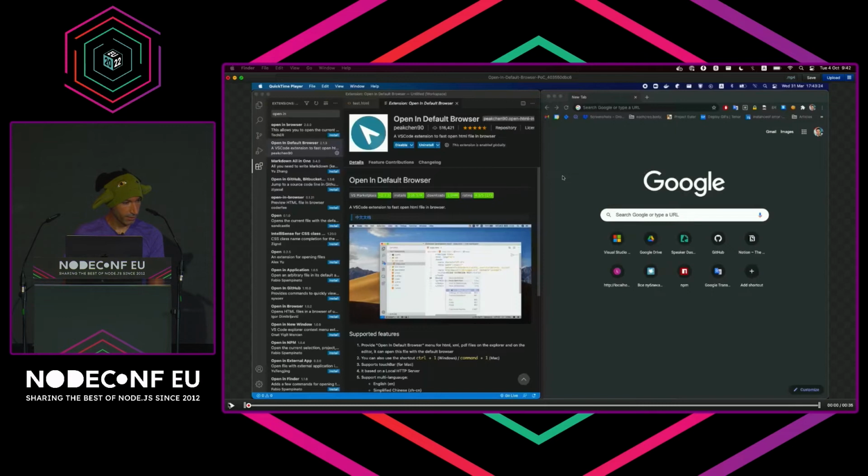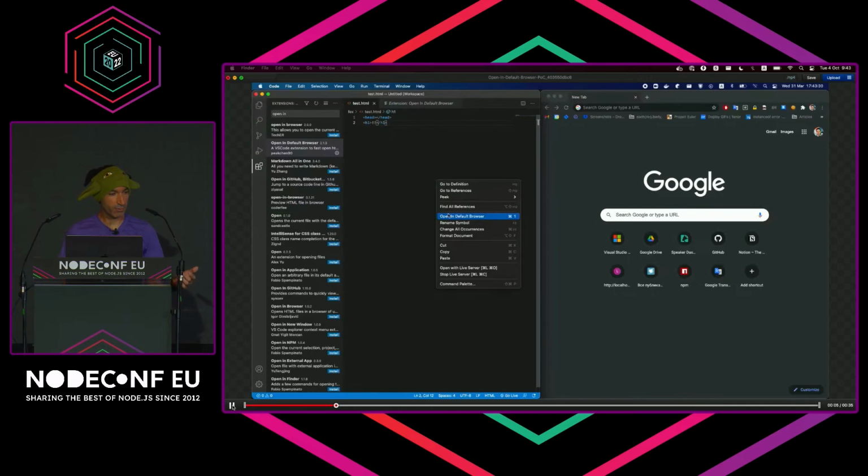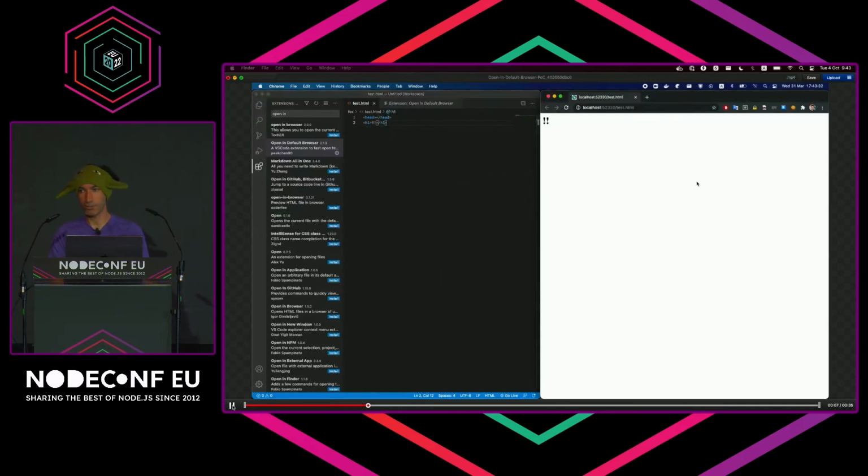All right, so what's going on here? This is a video showing you the exploitation taking place. On the left side of it, you see, of course, the IDE working, and then on the right side, the browser. So I'll take you through it because this is a very fast-tracked video. Essentially, we're going to have an index.html file here. The developer does Open in Default Browser like the extension works, and you can see it rendered on the right, so far, so good.